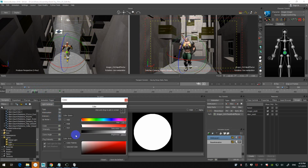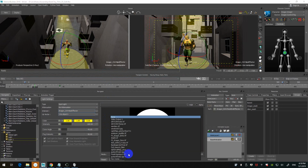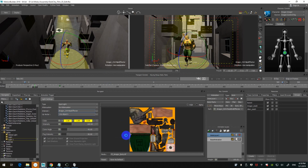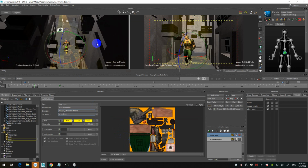You can add the light color, and you can add a texture. So in here, in media, those are the textures from the scene already. So like Aragorn's face, body, and stuff like that. So I'm just gonna try something with one of them. So see now it's projecting that texture on the ground. It has a texture projection.